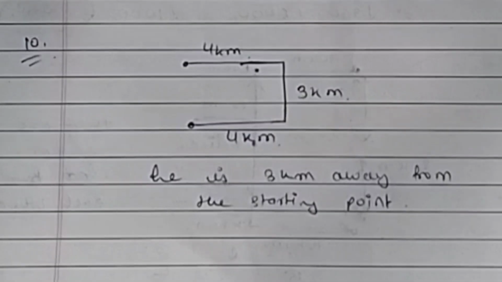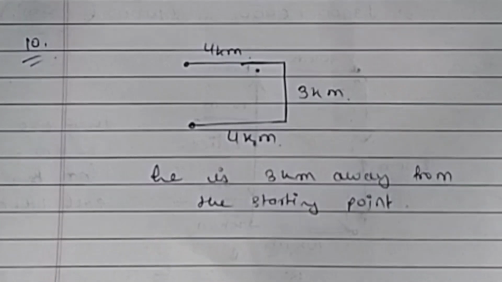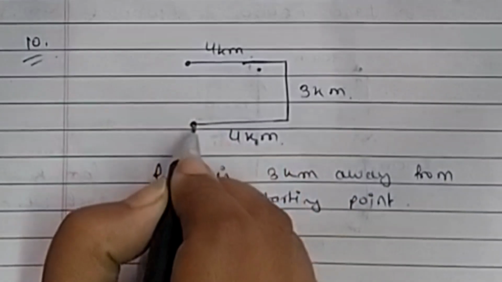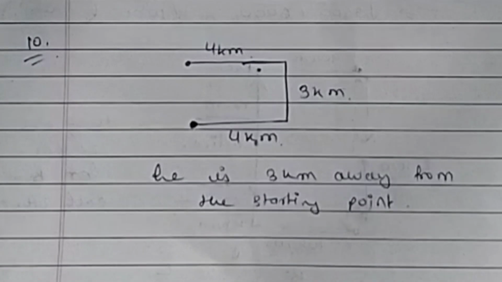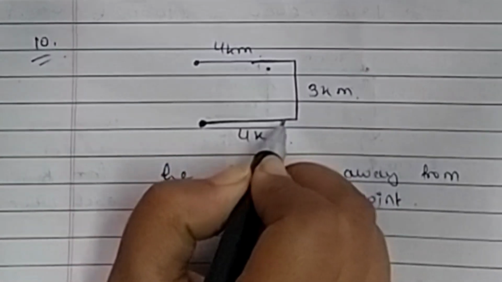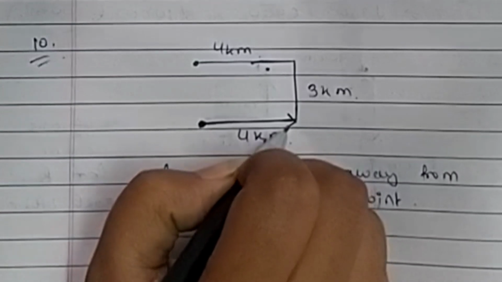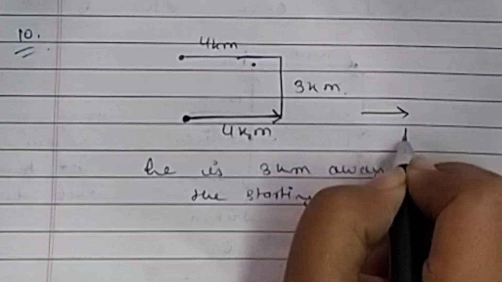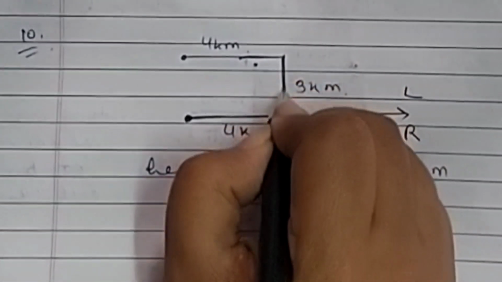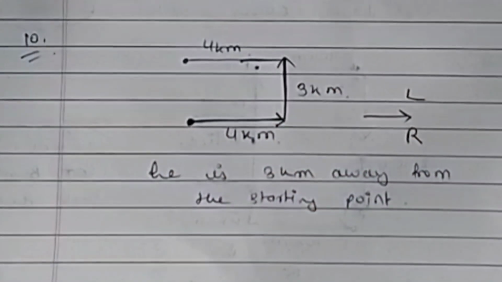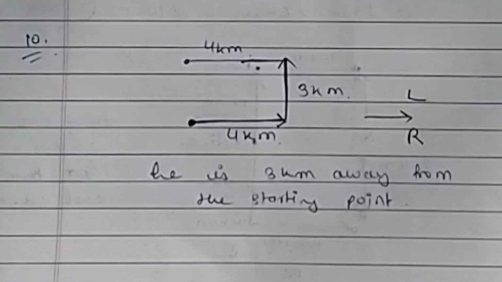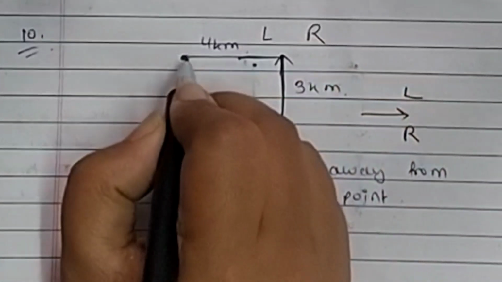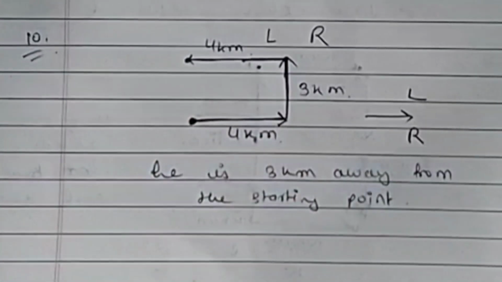The last question of this set is saying that facing the east, Gopi walks straight 4 km. So this will be the starting point of Gopi, and facing the east he walked straight 4 kilometers that way and turns left. So if this is the direction, then right will be like this and left will be like this. So he has taken the left direction and covers 3 kilometers. Again he turns left and walks for 4 kilometers. So by facing north, we know that left is like this and right is like this. So taking a left turn, he has covered 4 kilometers.